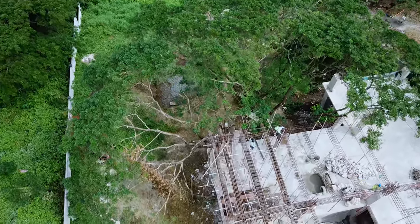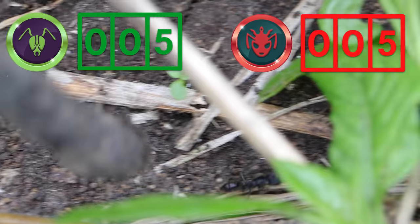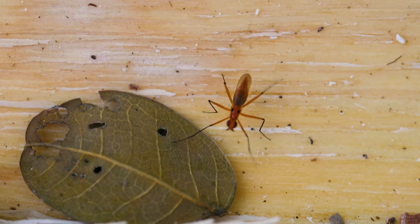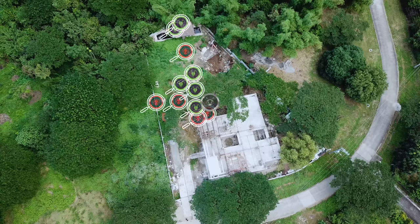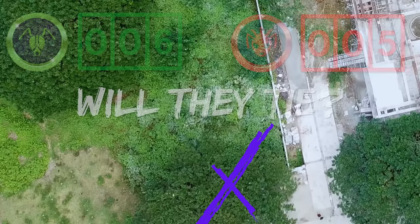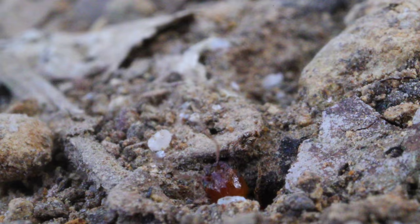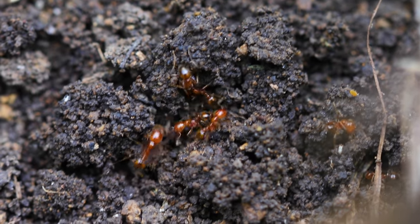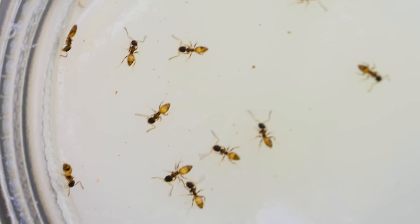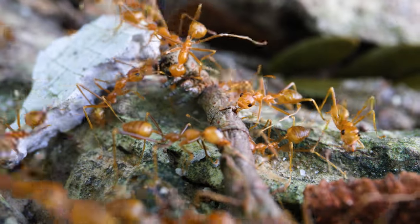I spent the next few hours scouring the lands and found another busy fire ant colony at another location on the hill, a quick sighting of Odontoponera — a native ant species — and a group of weird-looking flies that were actually mimics of weaver ants and even moved like weaver ants. But the last colony I found before calling it a day was a critical one. Would Team Invasive Ant sightings tie with native ant sightings? Even a tie would eventually mean Team Invasives would come out on top, as invasives are simply too great a force.